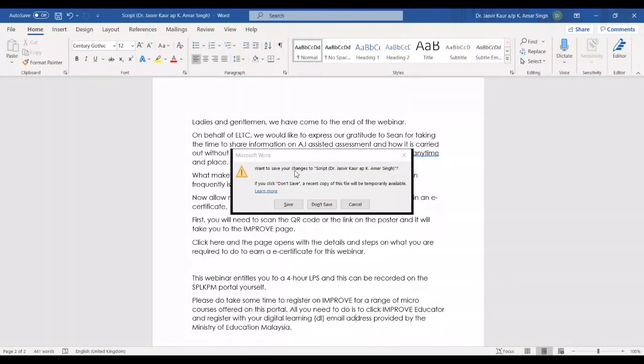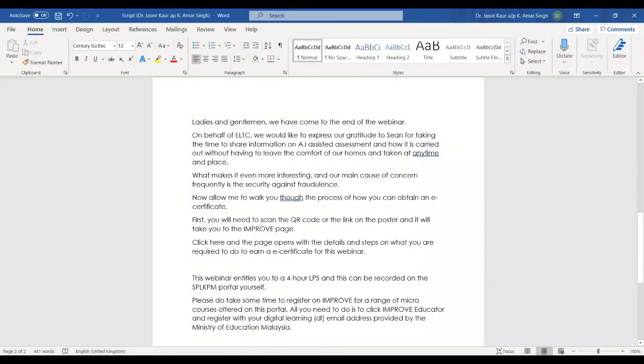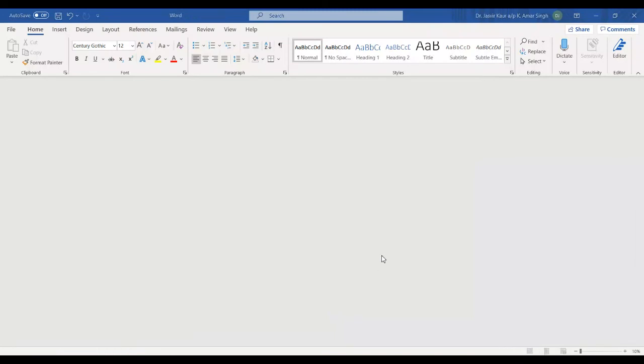This page will walk you through the entire process, and once you're done, you need to, okay, the page is missing, hold on, I lost the page for a bit. Right, so once you register, you just need to key in the class code. You need to look out for the class code.